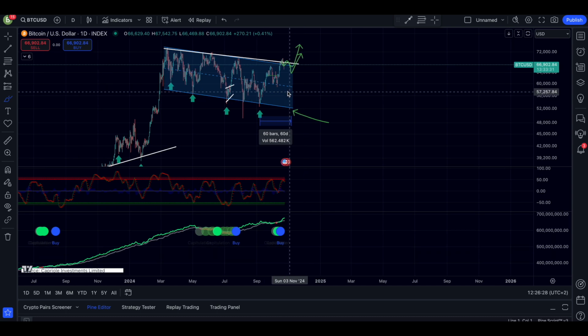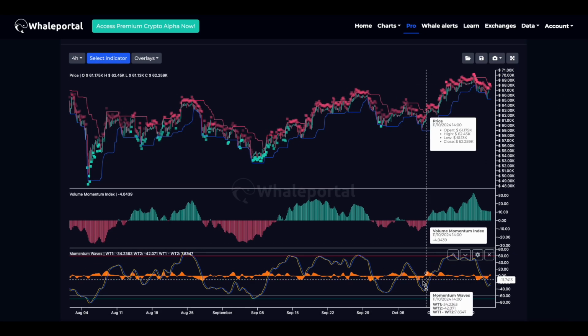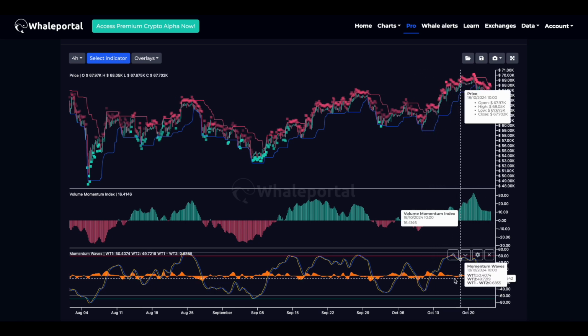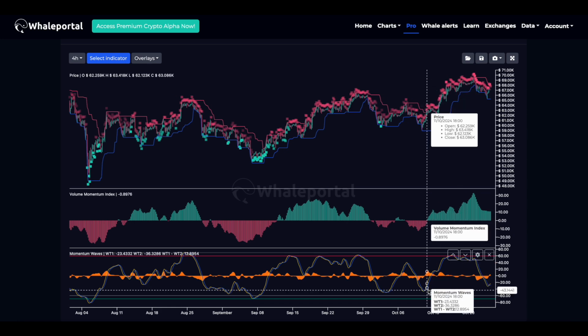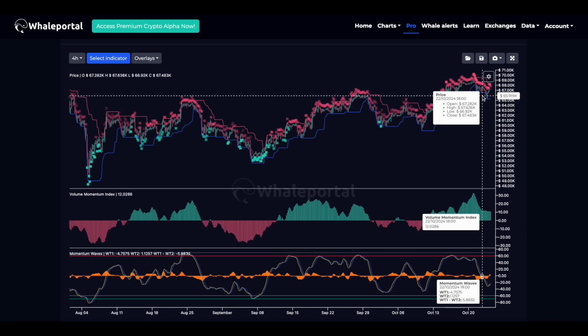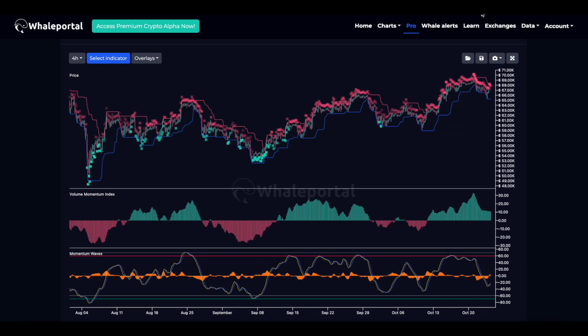The only thing right here in the shorter term time frame is we don't really know exactly what's going to happen, because so far it's holding this level pretty well, but we still have that 60-day cycle low coming in. If we have a look at Will Portal, we can see that the momentum indicators have been correcting very deeply. So we had a low in the momentum indicator right here, we come up and then we come down again, but this low is pretty close to this low. But if we look in terms of price, this low is not even close to the low we are seeing in the price. So that means that the momentum indicators are retracing further than the price.